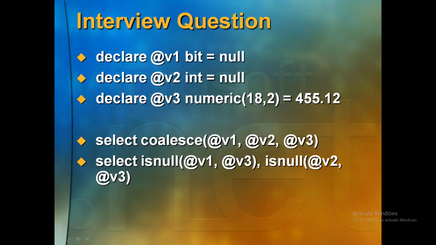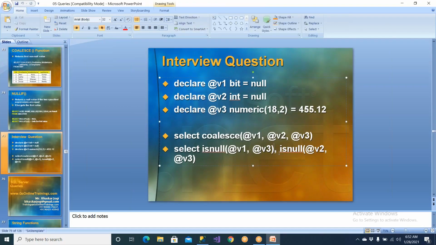And the second ISNULL. Here we're talking about V2 being integer and V3 again numeric. Since it is null, will you get the complete value, or will you get only the integer value? Is any convert or cast function applied or not, or will it automatically typecast the values or not? That is the question. Since you don't know the variables and everything, you may not be able to answer this now, but definitely we will discuss this later.